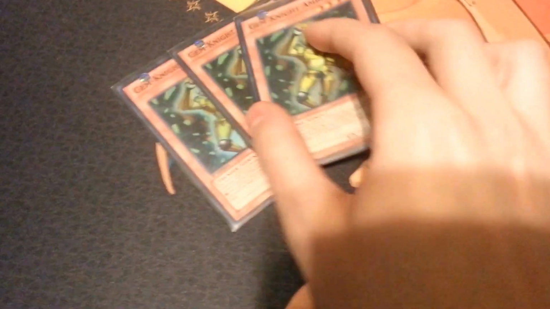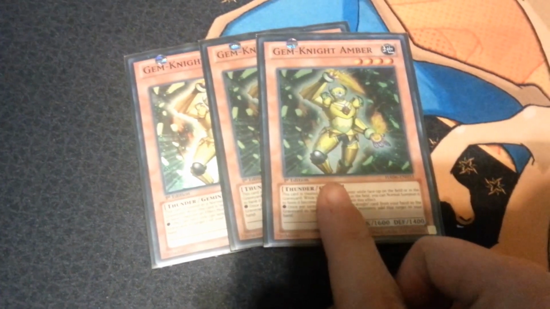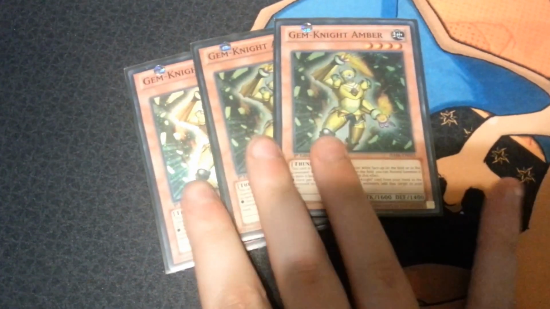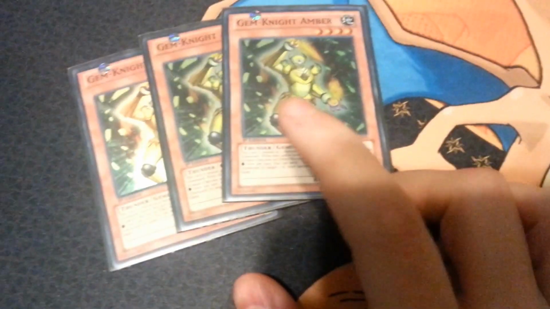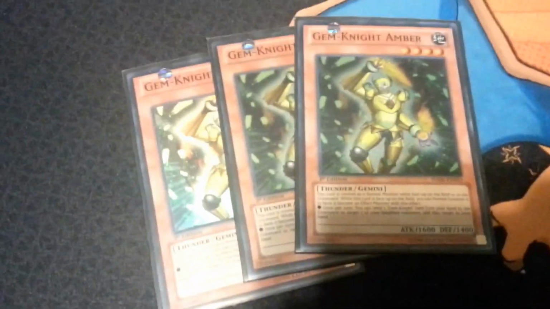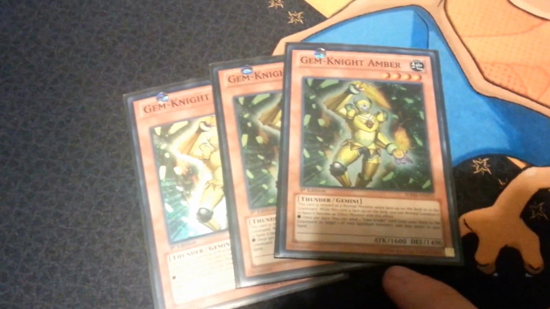Next up, we have 3 Gem Knight Ambers. He is a Gemini monster, so therefore he's treated as a normal monster while he's in the graveyard, in hand and or deck. And if you manage to summon him twice, you'll get his effect by discarding a Gem Knight card to bring back a banished Gem Knight monster, which this deck likes to banish a lot.